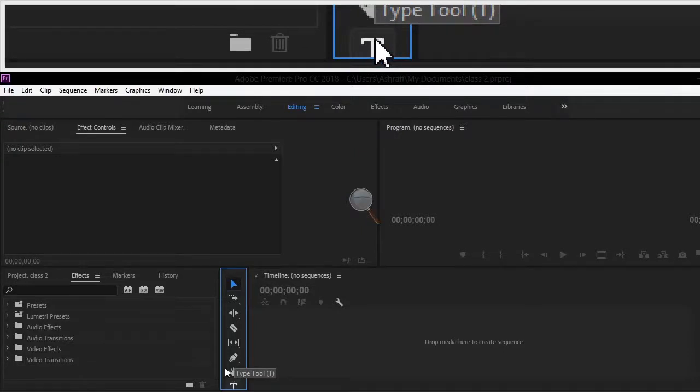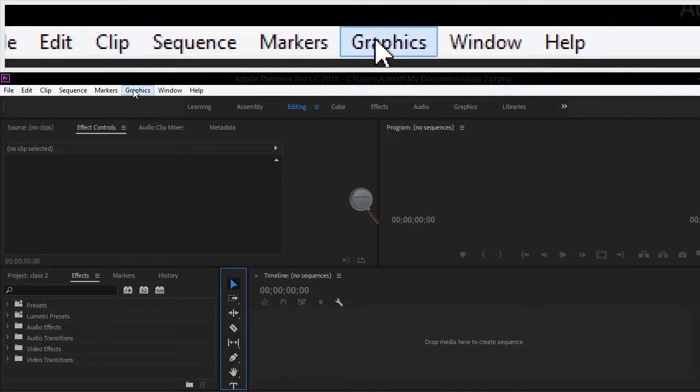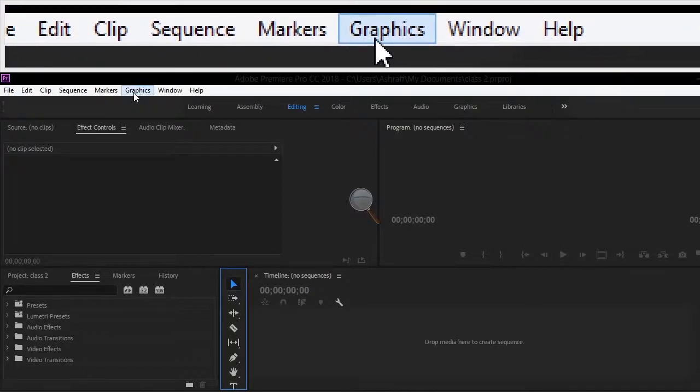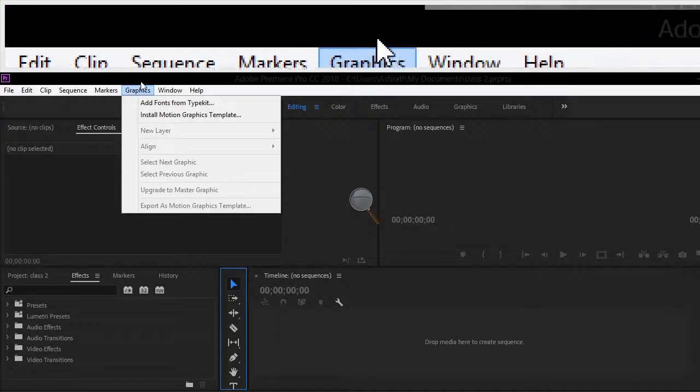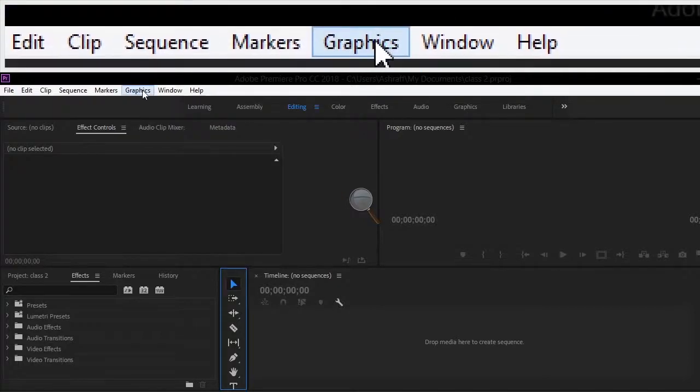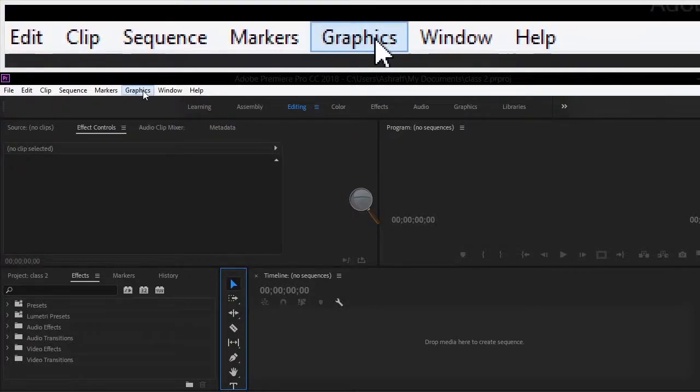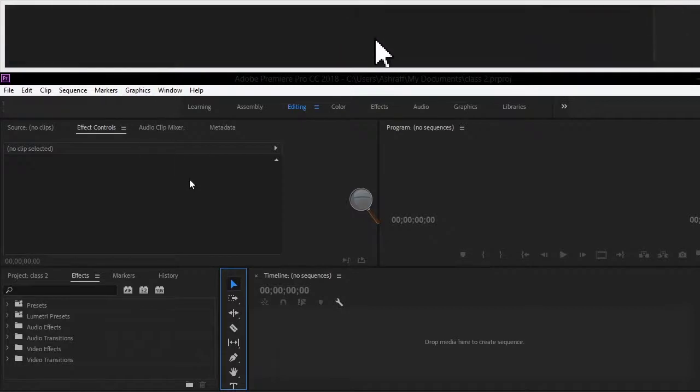However, how do you get your own text? Up here, you are going to see title. Title is not here, you only have graphics. You are going to see title, and title is how you get your own text. They try and make text easier in 2018. Or you can try and press Ctrl T also, which is the shortcut to get you down to text.